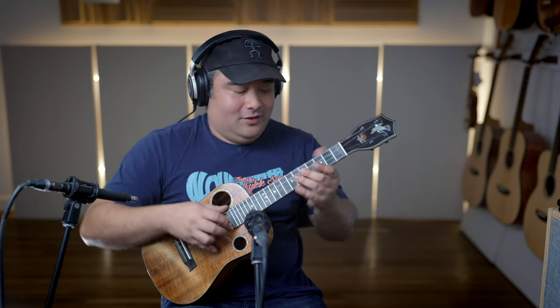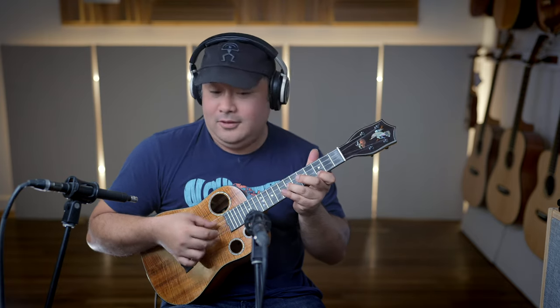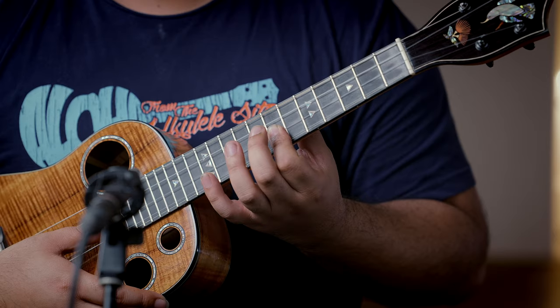A lot of times I'll play something using the chords and then slowly start adding more and more picking. It's like a good little introduction, introducing yourself when you're soloing. A good and safe way to start off a solo is to start from a note within the chord that's currently being played. If I'm playing E minor, I have E, G, and B, so I'll start from one of those notes and connect them to each other.